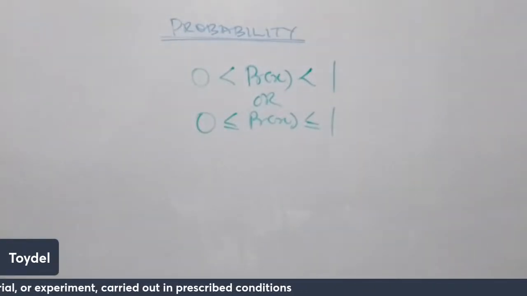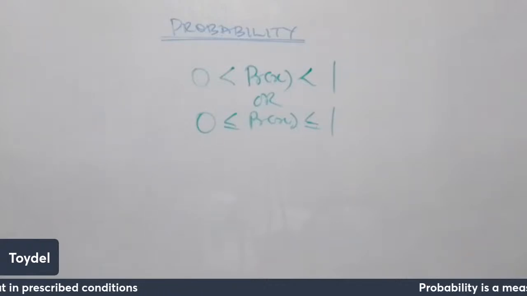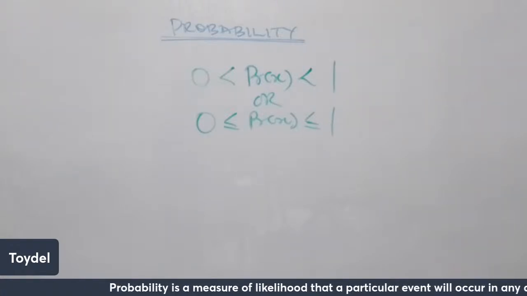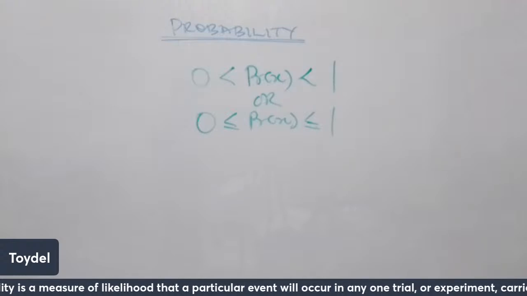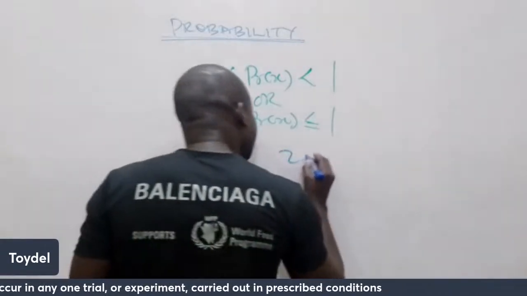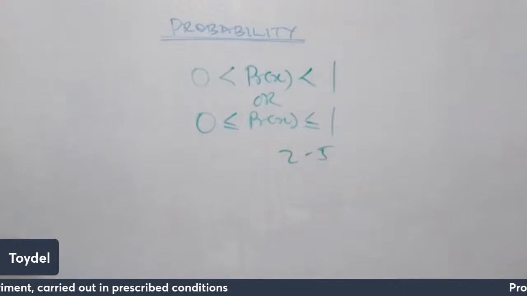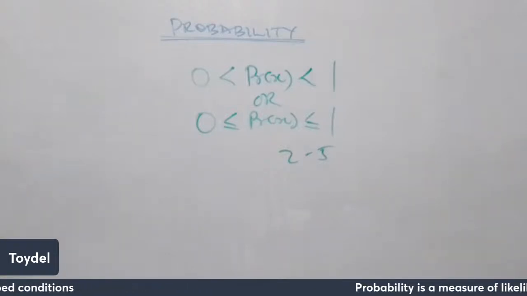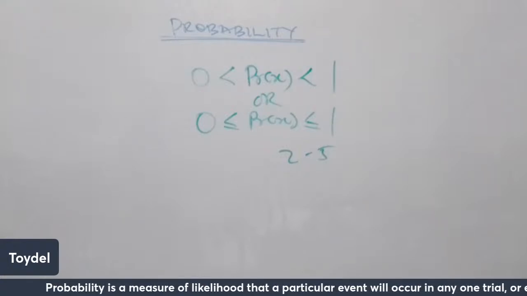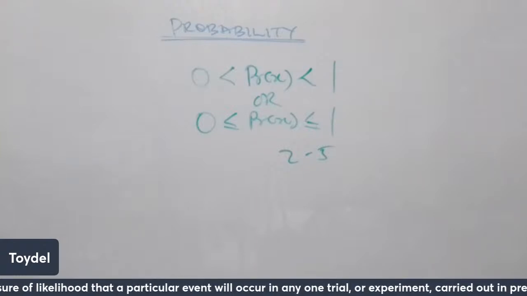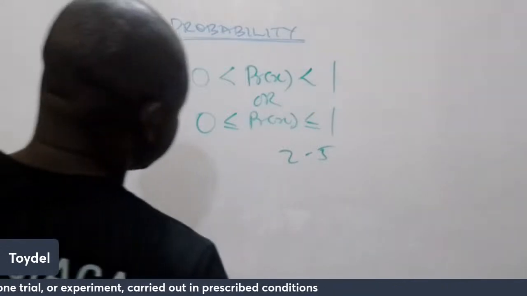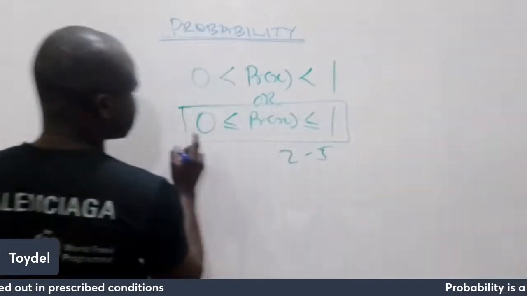So I'm trying to establish this fact so that we are sure when we are dealing with problems under probability. Under probability you cannot get a negative answer. It's not possible. Then you can never get an answer that is more than 1, because the probability that an event will happen is 1. So you can't solve a problem under probability and say your answer is 2.5. It does not make sense. Under probability, the range of whatever answer you are going to get should be between 0 and 1. So that simply means that the solution under probability lies between 0 and 1, and it cannot be negative. If I solve a problem under probability and got minus 1 over 2, that is not a valid answer.